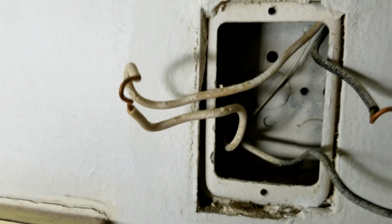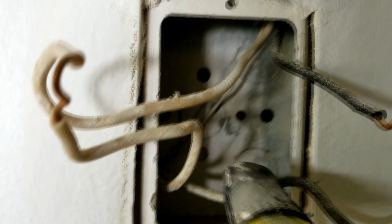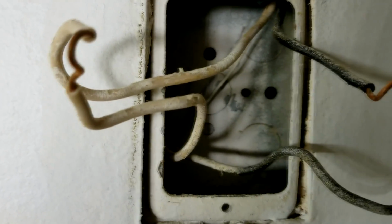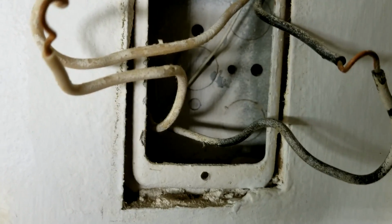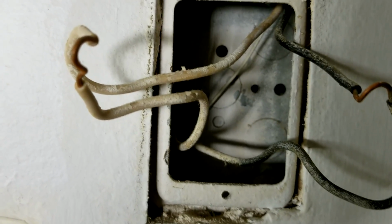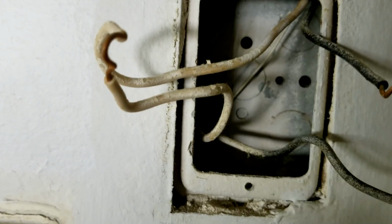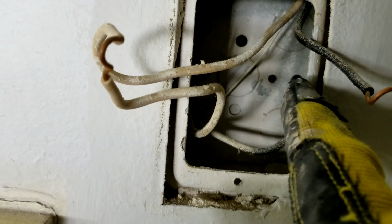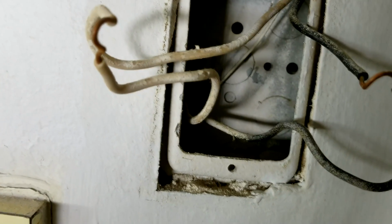So we're going to see if we can fix that right now by putting a ground screw in there. You can see there's a hole in the back there, right where my finger's pointing. That is where we could potentially put in a green ground screw and try to wrap some of this ground wire around it. I don't know whether we'll really be able to. We're going to try our best. We'll have to sand off some of that paint, get it nice and shiny and coppery, and twist another piece of ground wire around that, wrap it to the post, and then have another pigtail ground come off of our ground screw, and that pigtail will then feed the outlet.